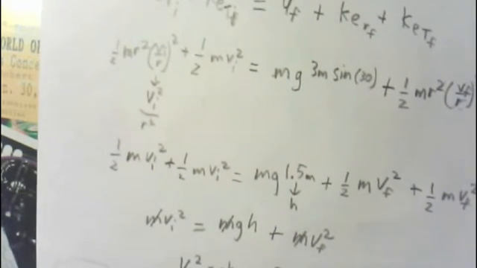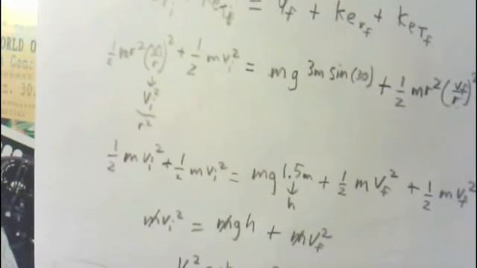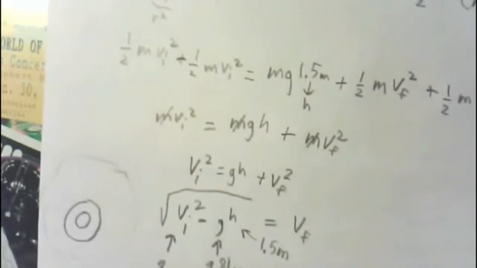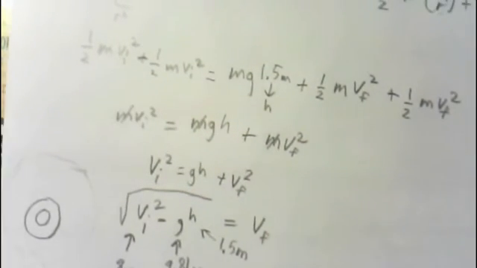We know that the velocity initial is 8 meters per second. And of course we know what g is. That's 9.81 meters per second squared. That works out. When we square root these guys, we're going to square root both terms, and we'll end up with meters per second for the final velocity.